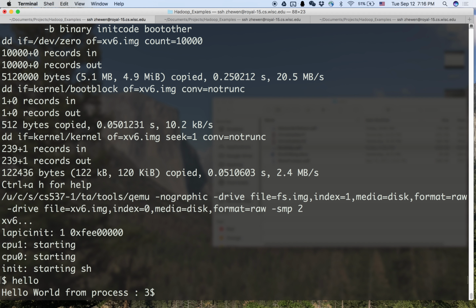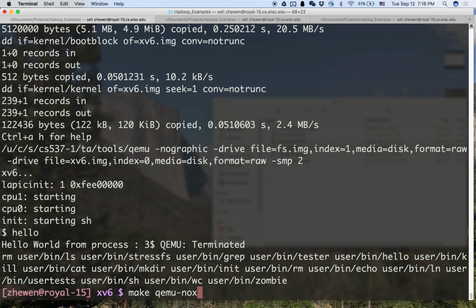So remember to exit at the very end of the main function when you write a user program in xv6. The reason you use exit is because exit actually cleans up something. So, yeah.